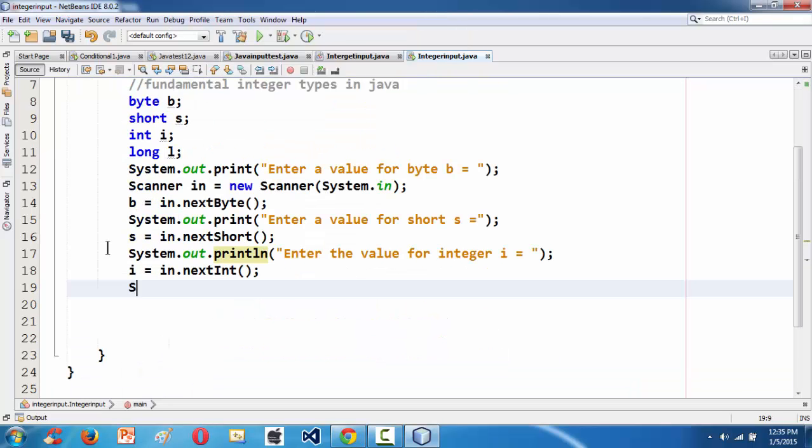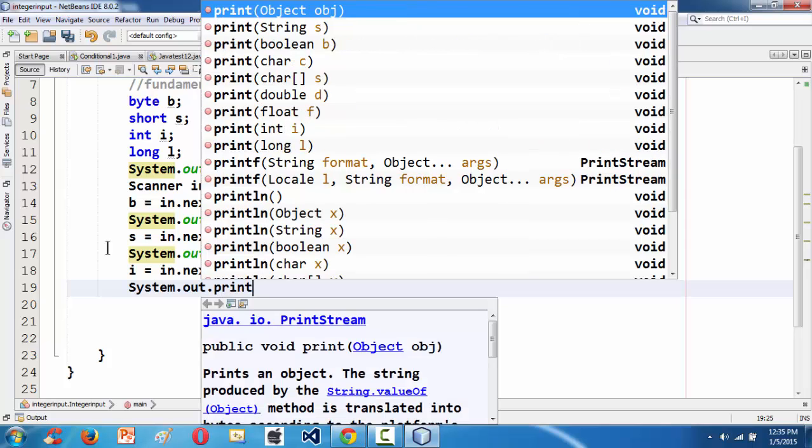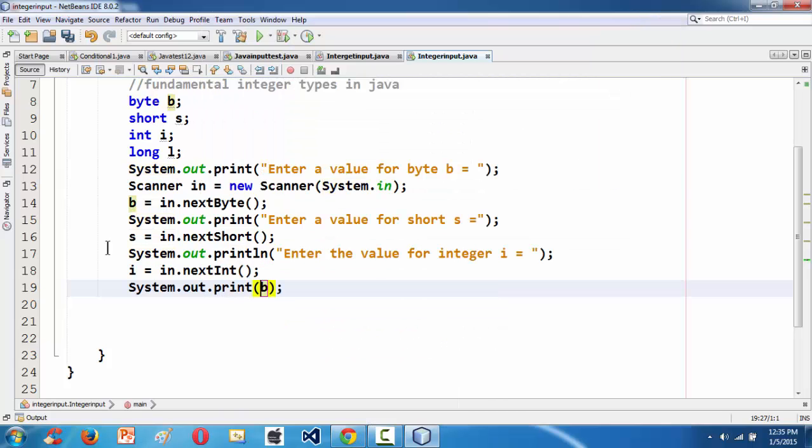Last but not the least, I have one last output statement, System.out.print. Let's put print only. Let's have a message once again: "Enter the value for long."